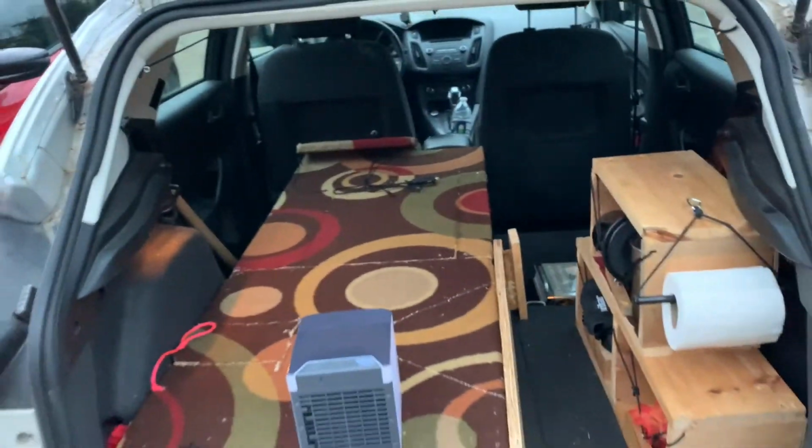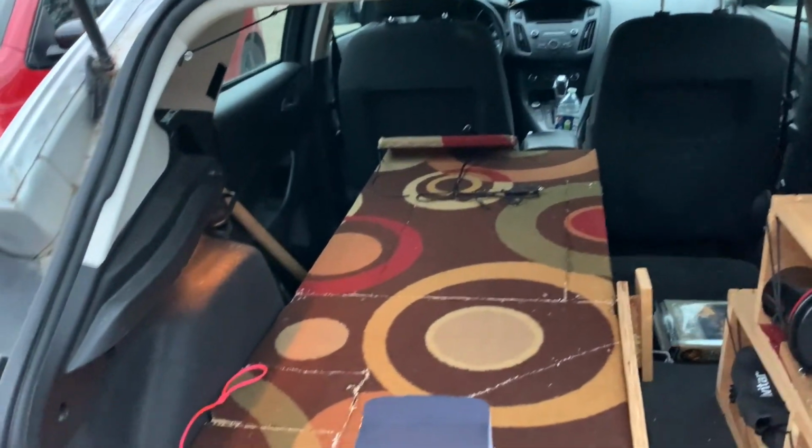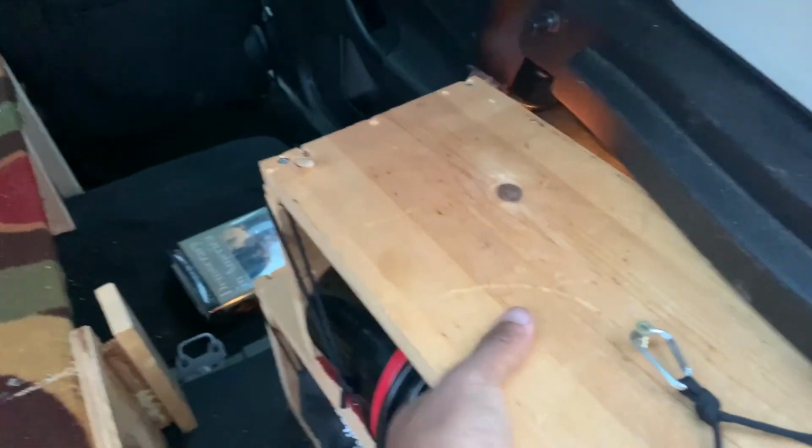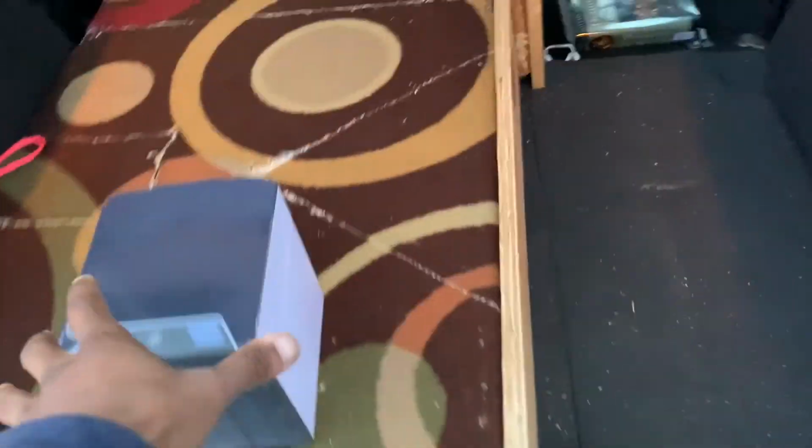So I was getting those car repairs today. So I'll just go ahead and show you how easy this is to take out. I've already taken out my pad, but I'll show you that. So this simply is stuck there with friction. You just lift it up, drop it out. This little fan blower can take it out as well. This piece of wood that I use as a cutting board slash table just pulls out like so. You detach this from there, which keeps it from slamming forward and killing me in the event of a crash. And then you push this forward a little bit.